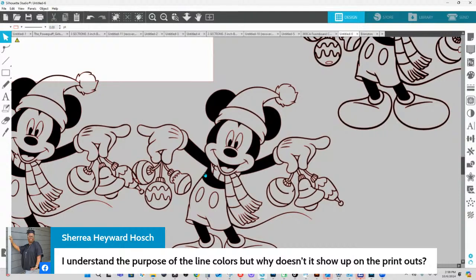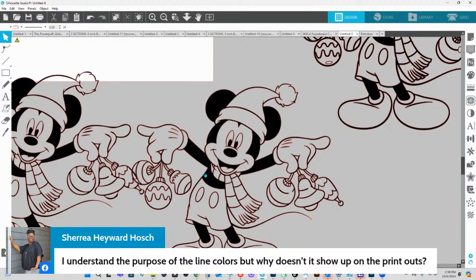So I'm going to set the outside. I'll set my outside to a red. I'll set my perforated lines to a purple. So when I go to cut, I will set the setting to where it's going to cut my red line all the way through, so it removes from the paper. But I'm going to change my setting for the perforated lines to where I can have quick, shallow cuts.